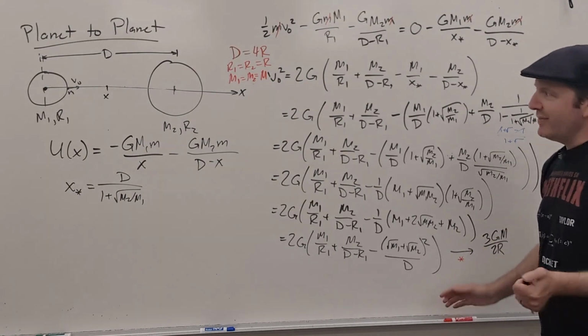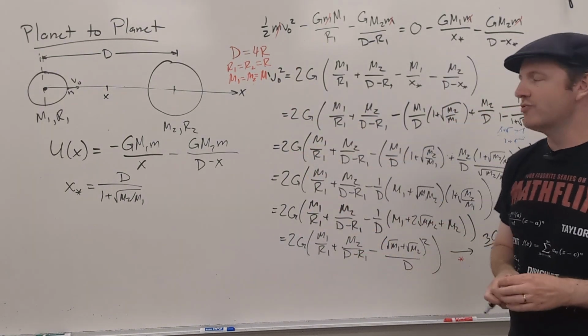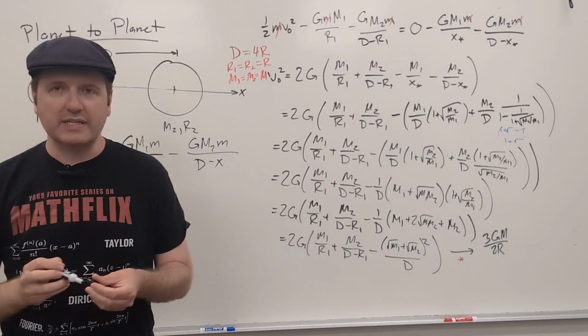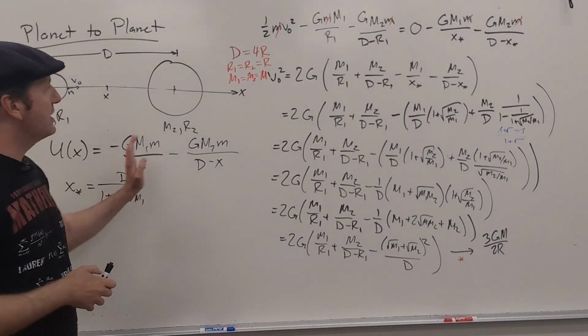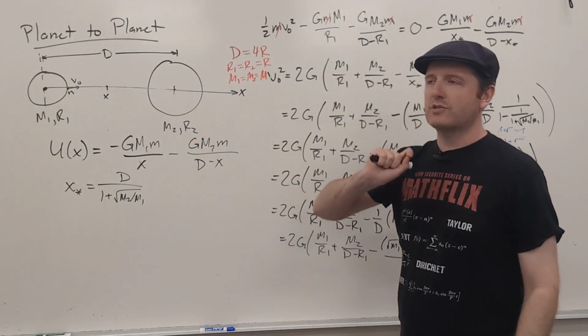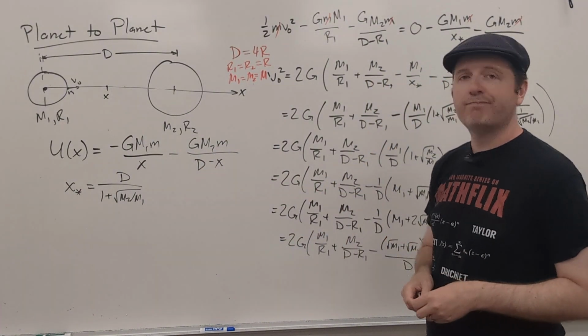The problem is a little easier symbolically when you assume all this symmetry. That's how things usually work out, but it's not that much harder to generalize, and it's kind of fun to see how this might work in a more general setting. All right, so there it is. That is our minimum speed to just barely make it from the surface of one planet to the surface of another planet, provided there's no motion along the radii between them. QED.